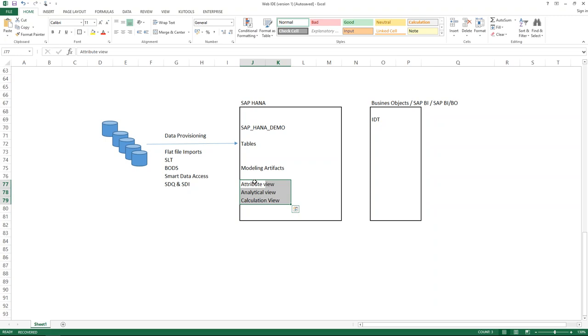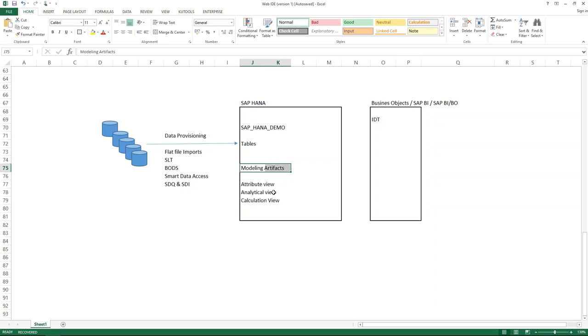let's say the required data would be in multiple tables, or some table might have lots of columns. Let's say there is a table with 10 columns, but we want to project only 5 columns. So selecting, slicing only those 5 columns. Or let's say there might be a table with lots of records, and I just want to filter out some data. So filtering, projecting only certain columns, or joining multiple tables. All these aspects of slicing and dicing and projecting what is required can be achieved with modeling.